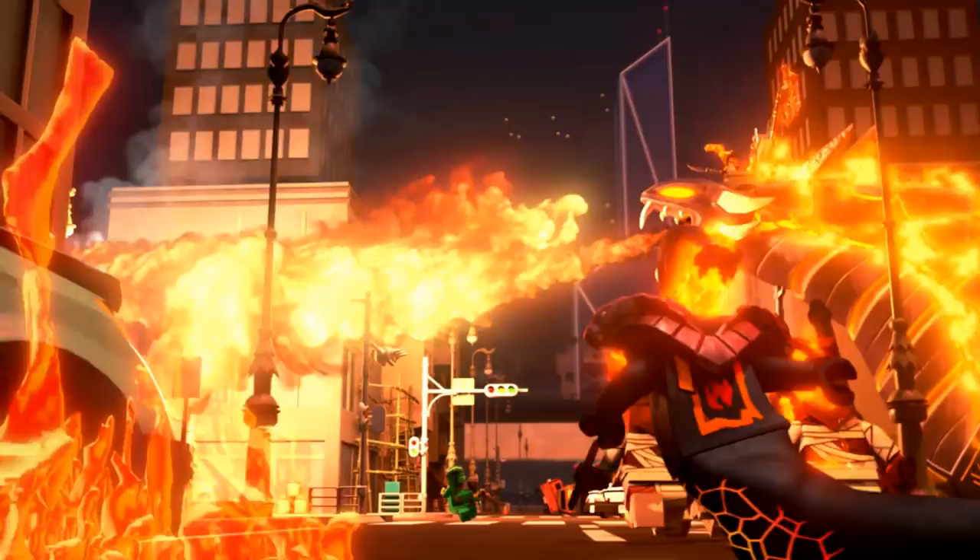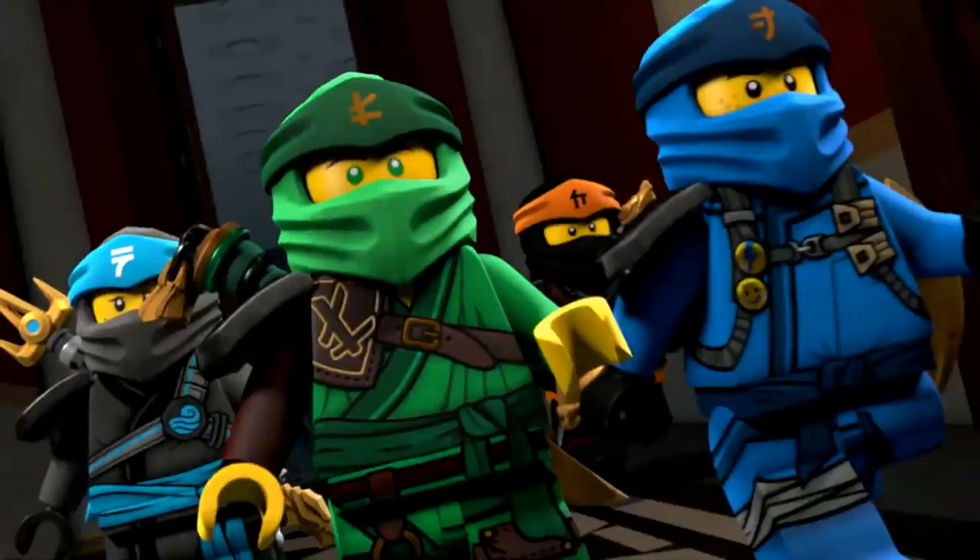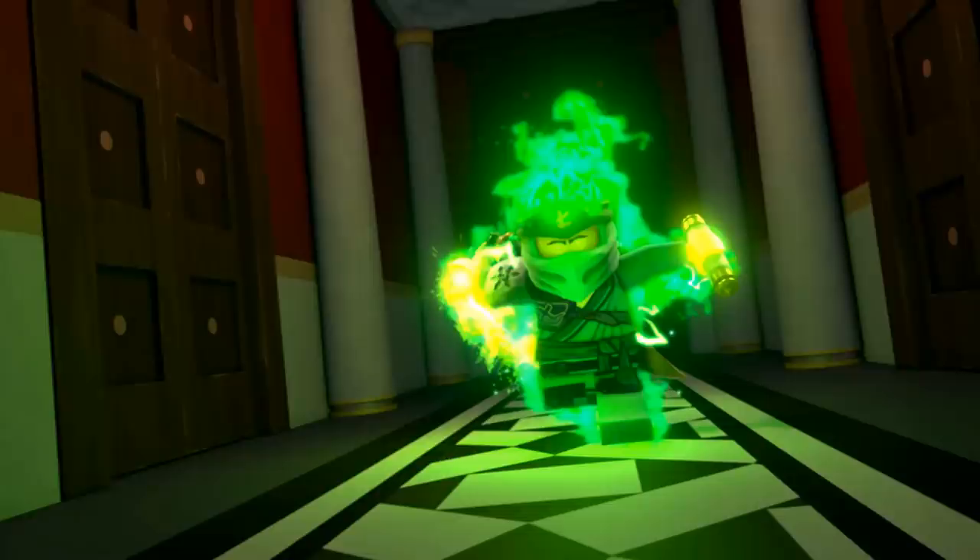We have the Fire Fang, and I believe this serpent in the bottom right-hand corner is Char — it might not be, but that black tail in the back and some of that printing resembles the character. As we move on, we have a few more battle scenes hinting at what's to come in season 11. We have Lloyd still taking the lead role and basically leading the ninja out in front, which I really like. Although I believe Kai is going to have a very large influence on the season as well.